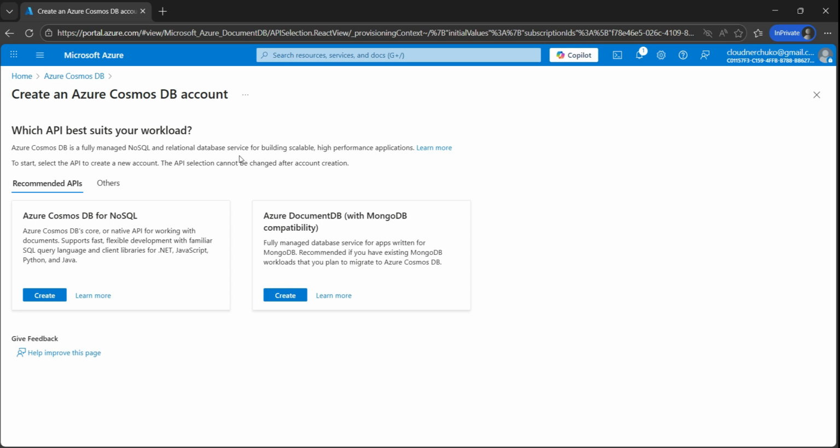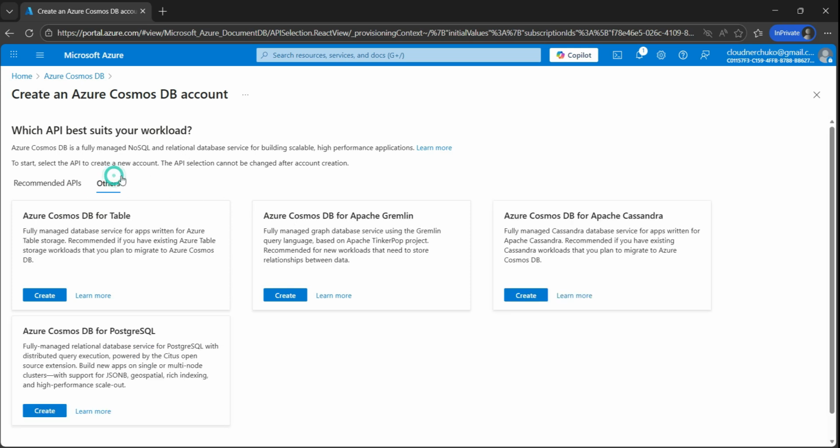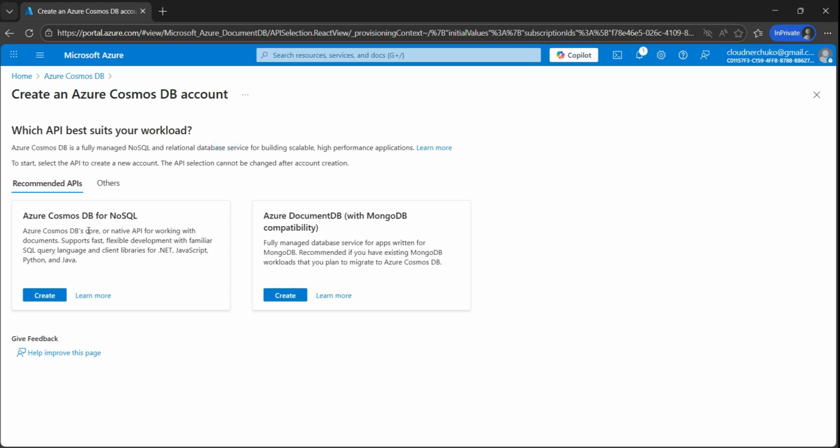So in Azure Cosmos DB, we have several API flavors where we can choose any of these. For example, NoSQL API, which is a similar kind of SQL syntax-based API, which was very native to Cosmos DB. And some other APIs include MongoDB and Apache Cassandra, Gremlin, Table, and then PostgreSQL. So for this video, I will be showing the NoSQL API creation part. So just click on create.